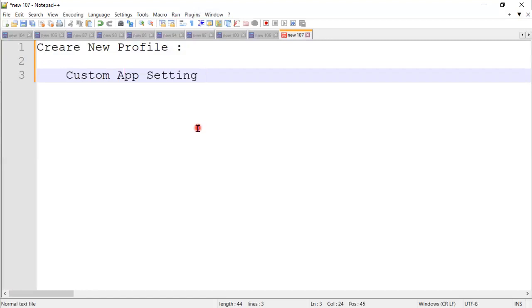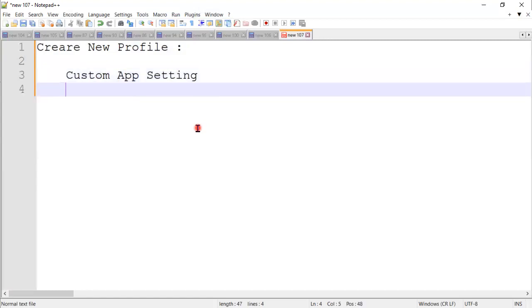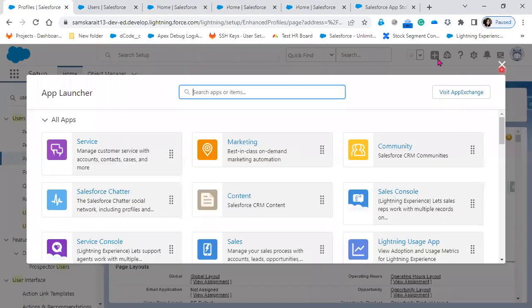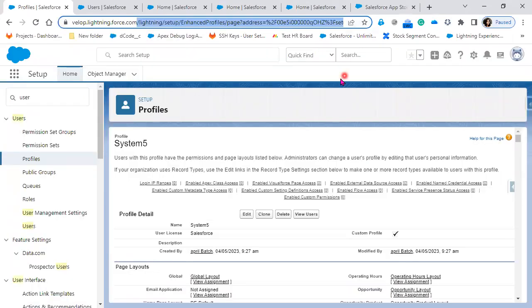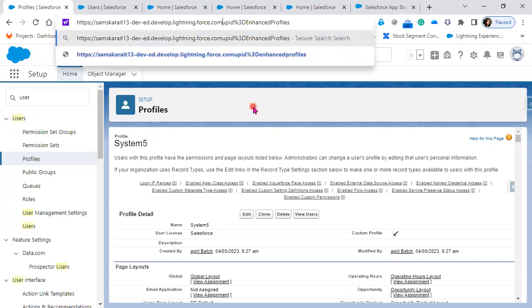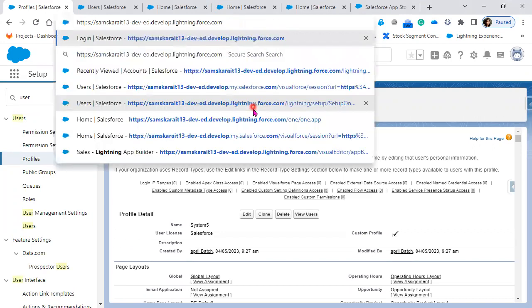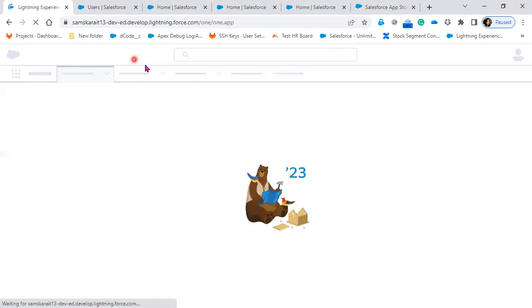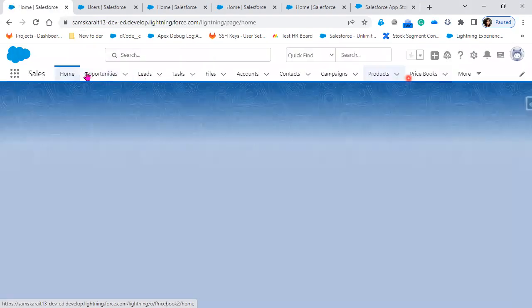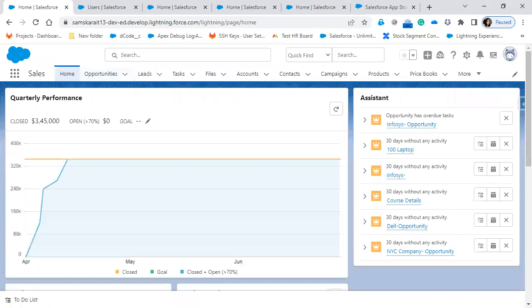What are the custom applications? Can we see here? And then tab setting. Profile has a tab setting. Tab setting is nothing but whenever you open Salesforce, what are the navigation items that we should see? Whenever I open Salesforce, whether it is a sales application or a marketing application, whenever I open that particular application, what are the tabs that I need to review here in the navigation item?